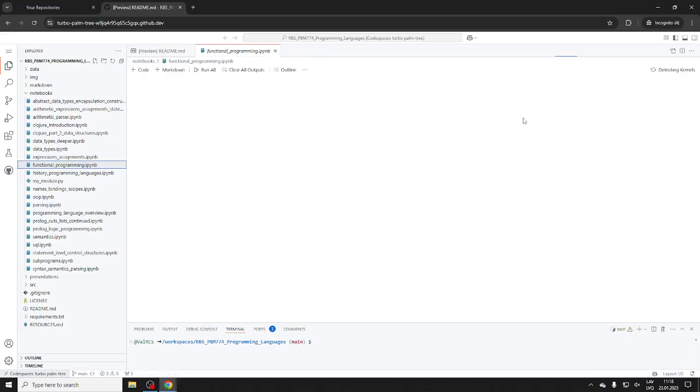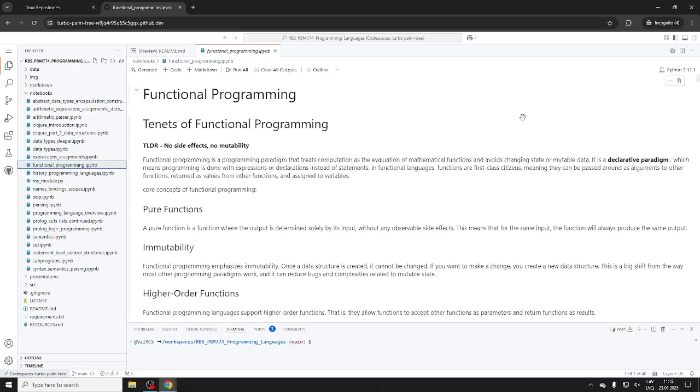Why should we care about today's lecture? The concepts are used every day, and most modern languages include some of this functionality, pun intended. If you don't want to read it all or listen to me today, the main thing is no side effects, no mutability. That's the main tenet of functional programming. The idea is that everything is a mathematical function. You don't change data outside. Something comes in and something comes out.